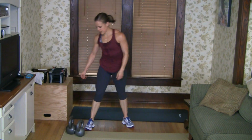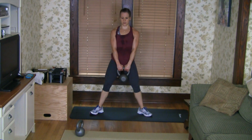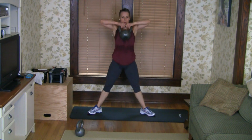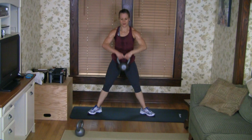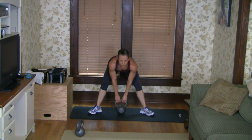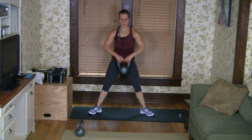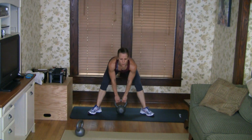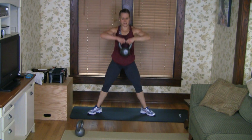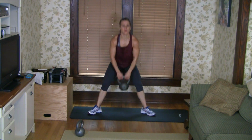Here we go with those sumo deadlift high pulls. I'm getting a heavier weight this time, so I'll probably go a little slower. All right, get set up. Much better. Stick those hips back. Back flat. You may have to readjust those knees and the feet. It's a super uncomfortable move for me. Can you tell?